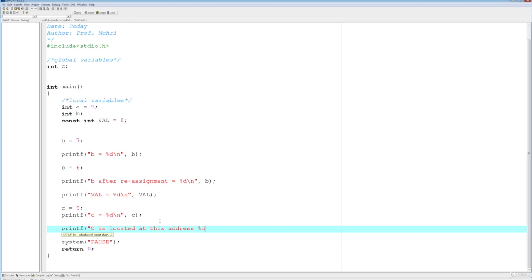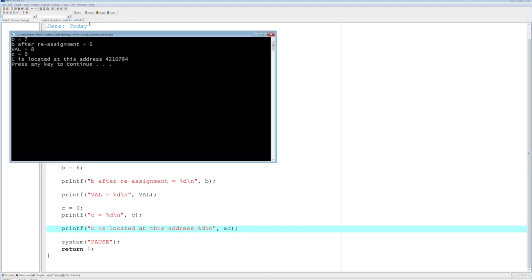And that would still be an integer value, \n. Now you can express that integer value in hex if you want to. We're going to leave it as a base 10 or a decimal value. So you could say \n%c, and we can see that it actually has an address, right? So compile and run. And there he is, right?